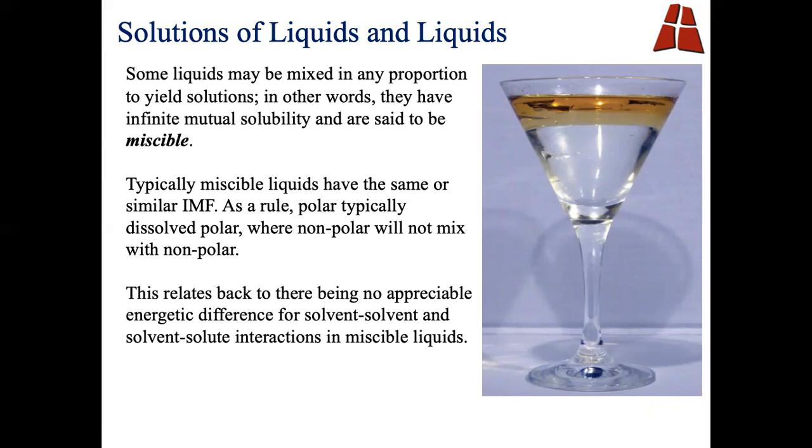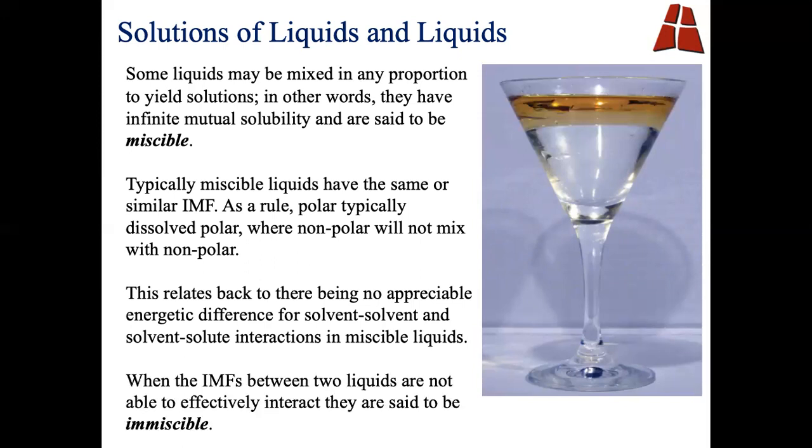So a reminder that this all goes back to, of course, intermolecular forces. And in order to have two things mix, we have to overcome the solvent-solvent interactions and the solute-solute interactions. And it ultimately has to be more energetically favorable, or at least equal, to have the solvent-solute interactions in order for things to be miscible.